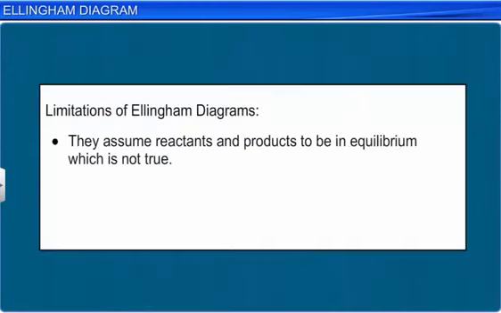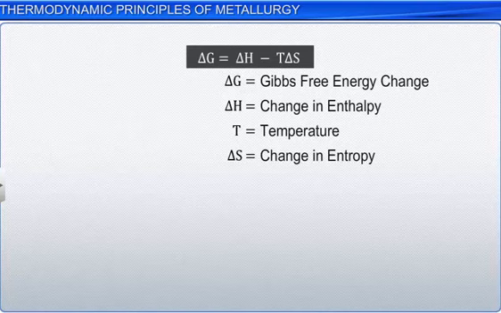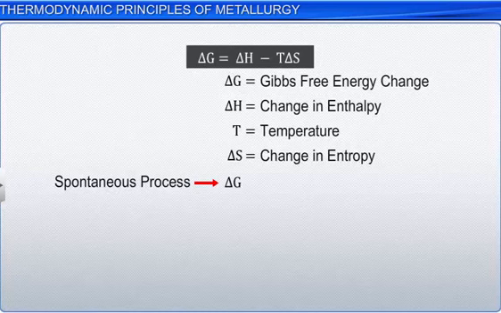The change in Gibbs free energy of a reaction, delta G, is a measure of the thermodynamic driving force that makes the reaction occur. For a spontaneous process, delta G is negative, while a positive value of delta G indicates a non-spontaneous process. It can be seen that for a reaction where change in entropy delta S is positive, the reaction is spontaneous at a sufficiently high temperature as the magnitude of T delta S exceeds delta H.